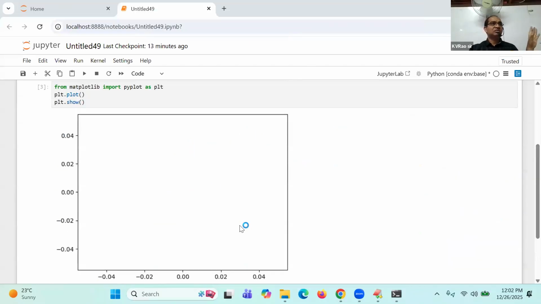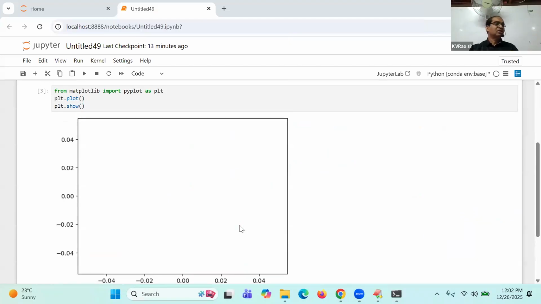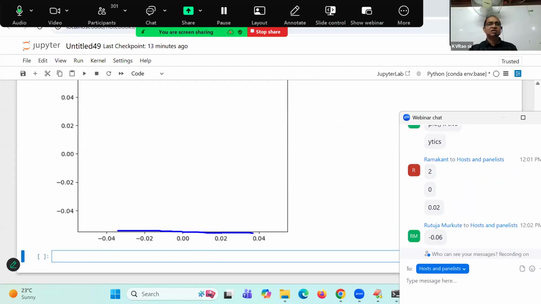So right now this is simply called what? What have I drawn? Figure. One figure I have drawn. What does the figure contain by default? X-axis, as well as I will take the data set. How to take the data set? The data set can be ND array type, or it can be series data, or it can be data frame data. Do you know how to take ND array data? Yes, I know. Do you know how to take series data? Yes. Do you know how to take data frame data? Yes. Again, I will carry it forward.